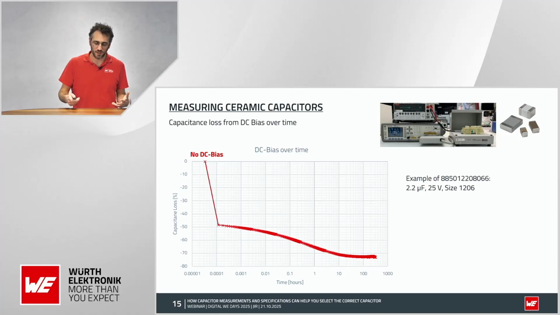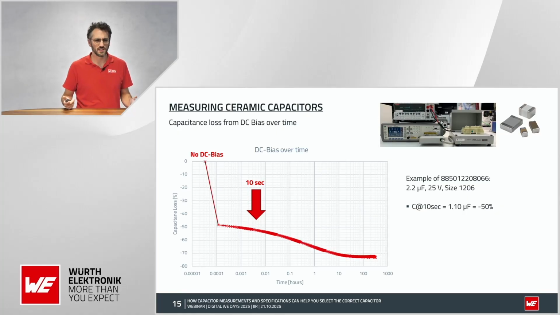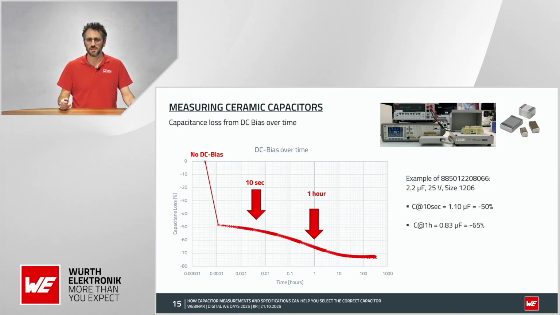Yeah, and there is another effect that you have to understand, again related with this saturation, is that if we keep measuring at voltage, maybe rated voltage, we can see over time that it will keep dropping capacitance. So for example, after 10 seconds, we have maybe 50% capacitance loss in this example. But actually, after 1 hour, we have lost even more, another 15%. And after 24 hours around, we have lost additionally 20% more. So you have to consider this also in your application.